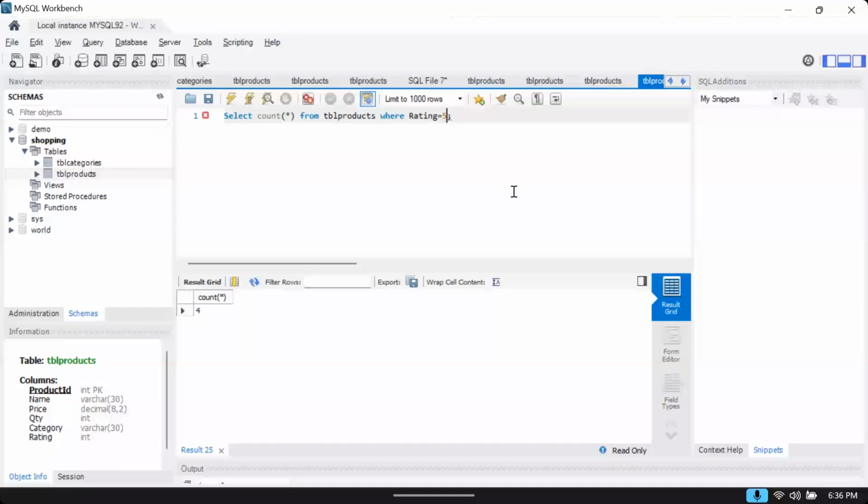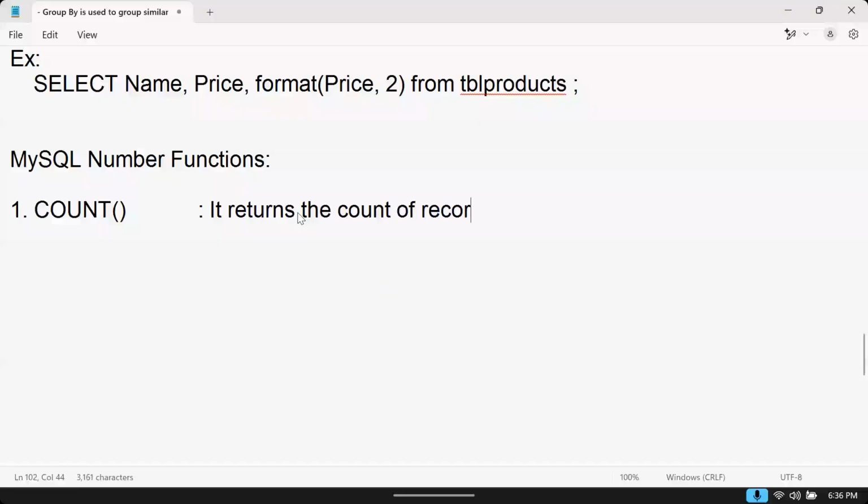So usually it returns the total number of items matching the condition. For that we use COUNT, which returns the count of records that match the given condition.